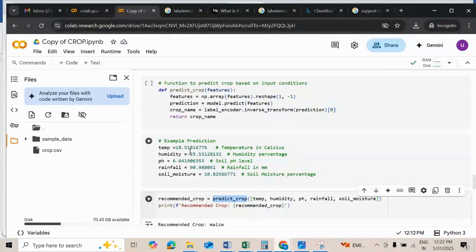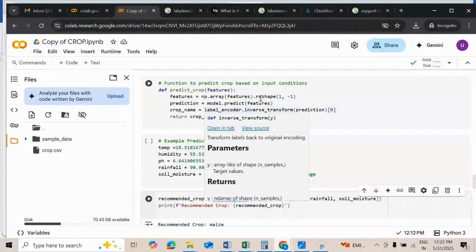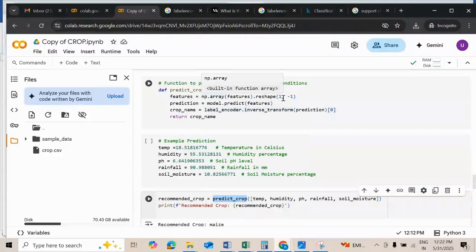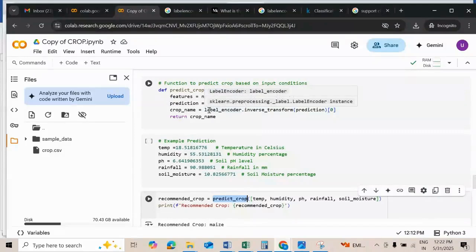First, convert the raw data into a two-dimensional array by using np.array on the features and the reshape function. Now the features are ready in array format. Now I want to predict the correct crop. Here I have converted the labels into numbers, so that number you get in the prediction variable. From that number I want to get back the label name.